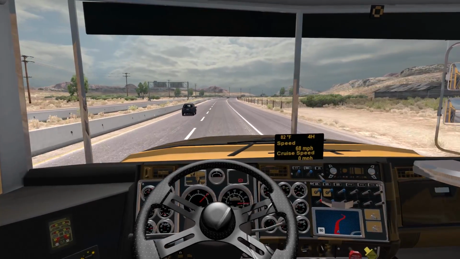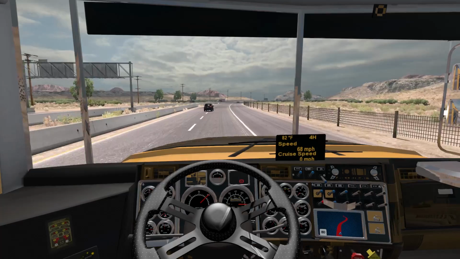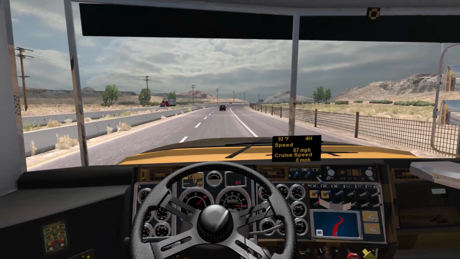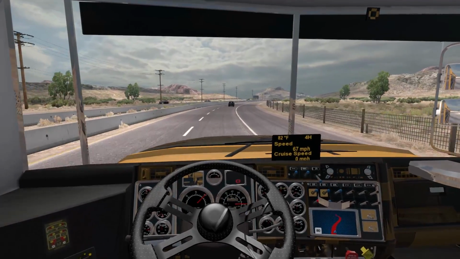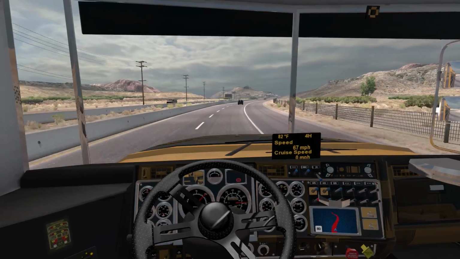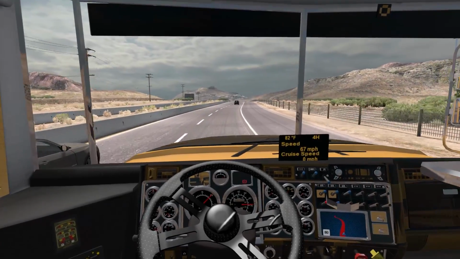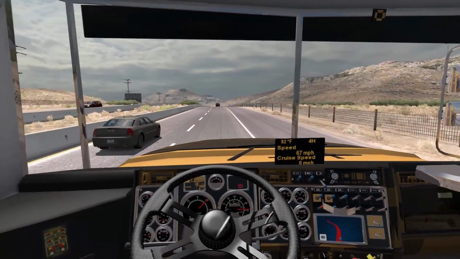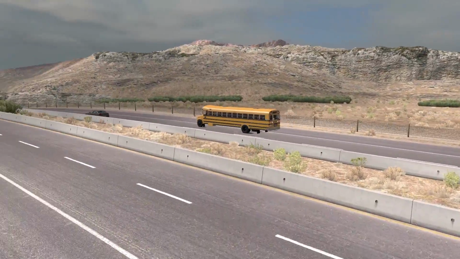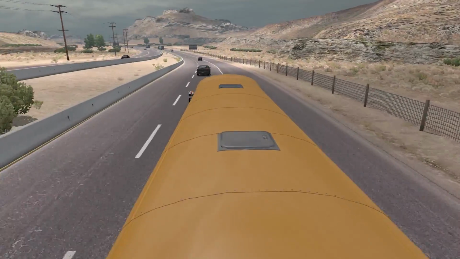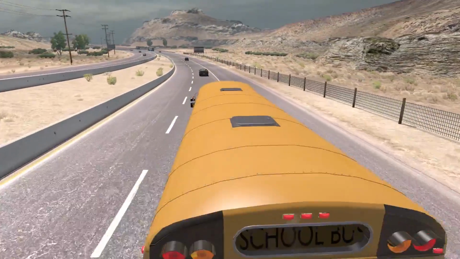It's getting some speed up there, 68. Come on, baby. That looks like it tops out around 70 miles an hour, 67 miles per hour. So not the fastest thing in the world. We didn't expect that, though. There it goes down the road. Go to the outside view here and show it to you.